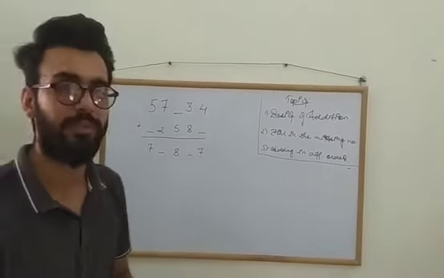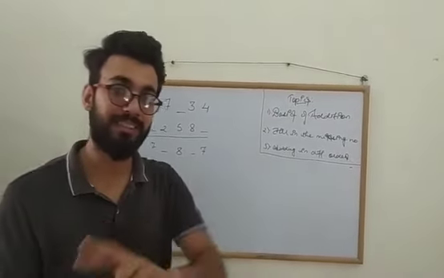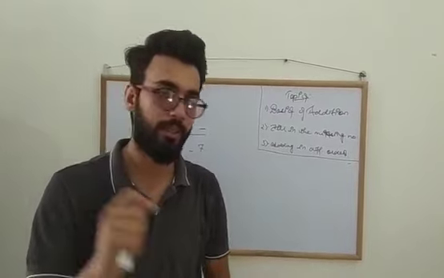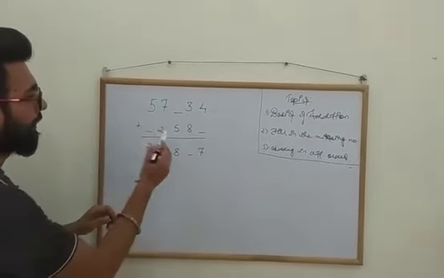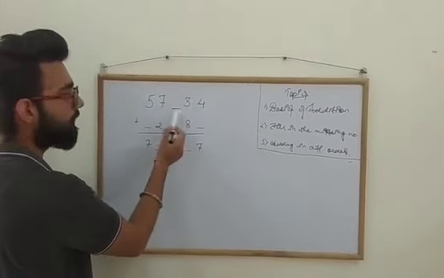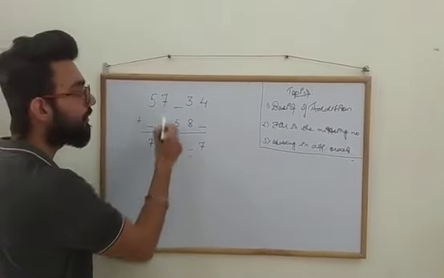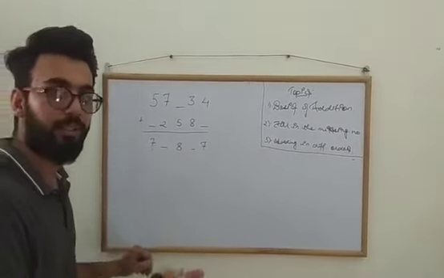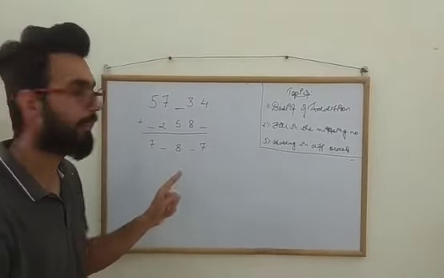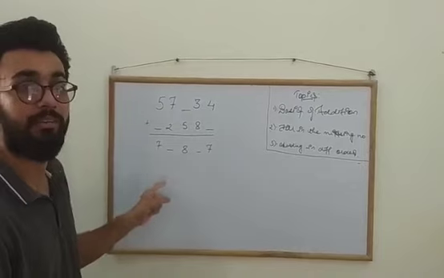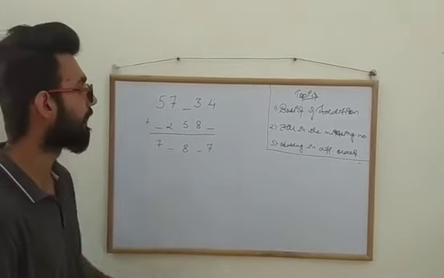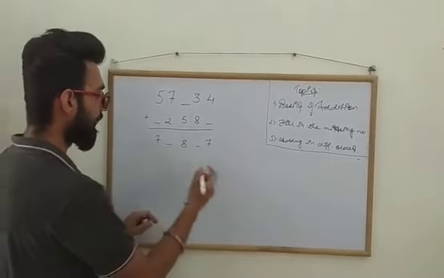Fill in the missing number. So what is the meaning of the word missing? Missing means that something is not there. As you can see in the given question there are few numbers given, and between those numbers there are these dashes. These dashes signify that there is a number missing. You can see the sign of addition, it means while addition we got some answer, and in that answer few numbers are missing.